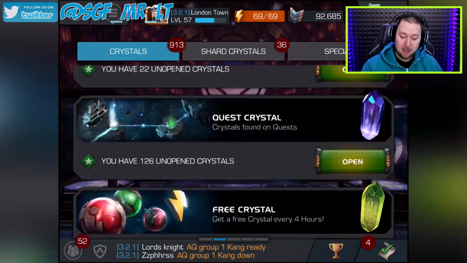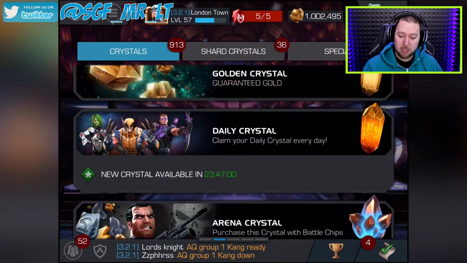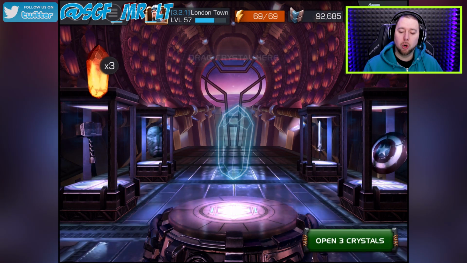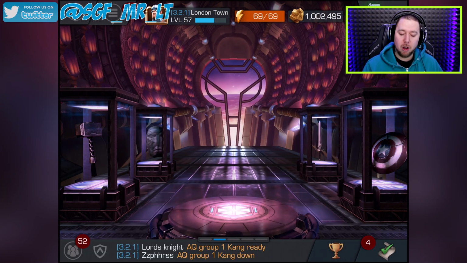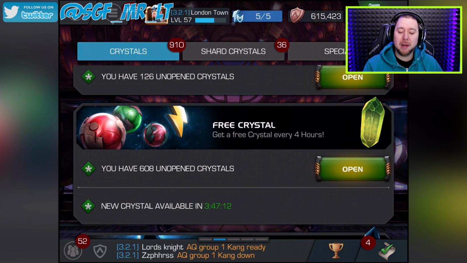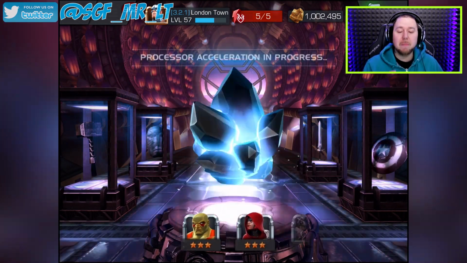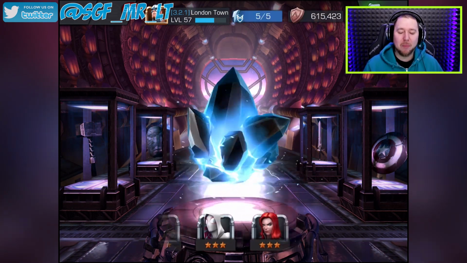Let's see what else we've got down here to open. We've got a 3-star crystal, and we got some shards. Ooh, please 4-star shards in here. Oh, no 4-star shards, man. I noticed when them shard crystals first came out, it was so easy to get 4-star shards. Now they make it a lot harder to get out of there.